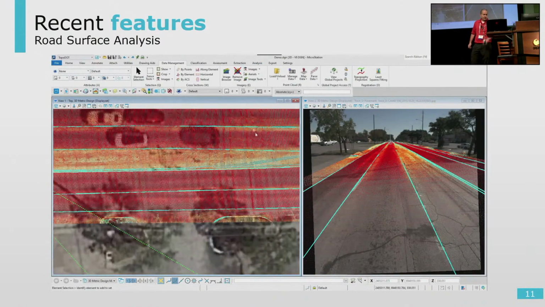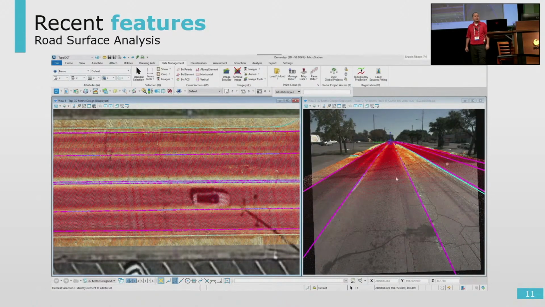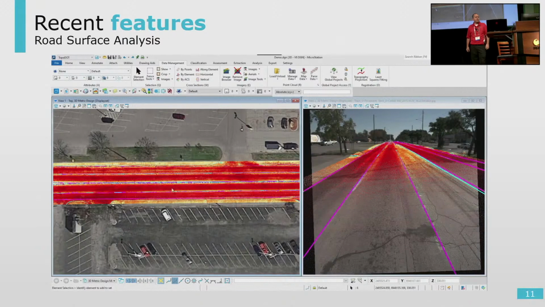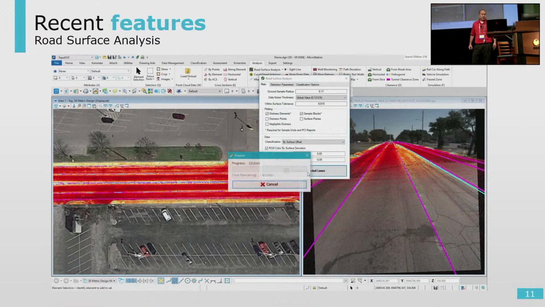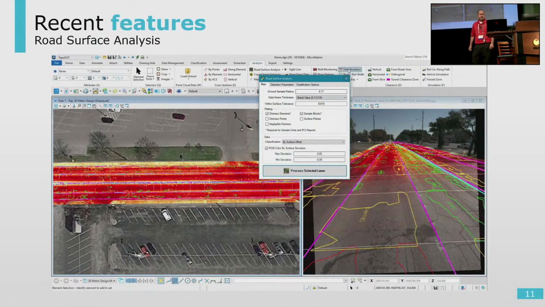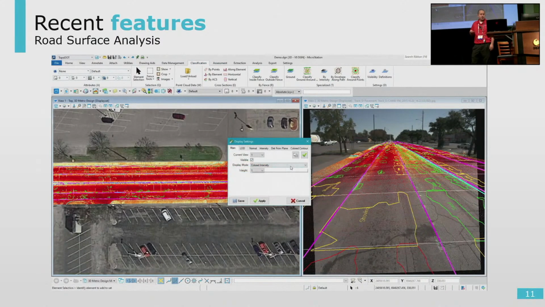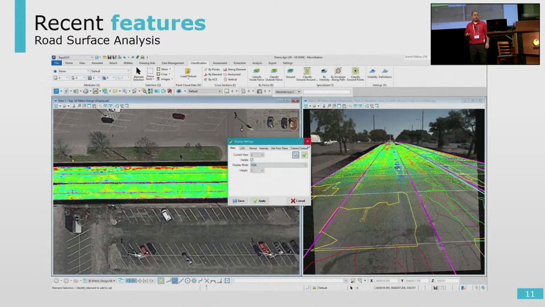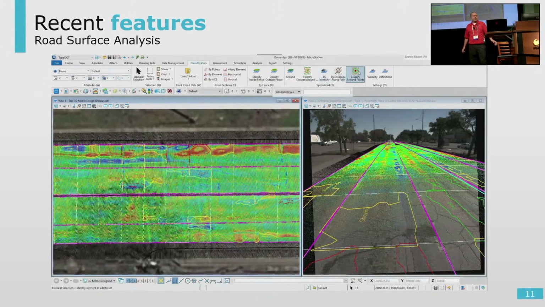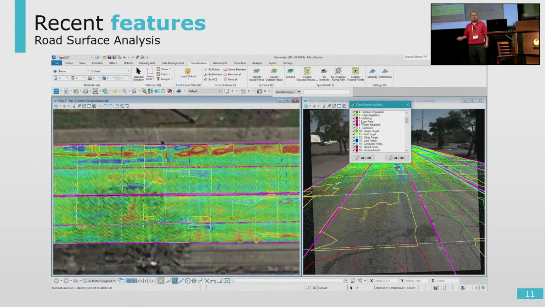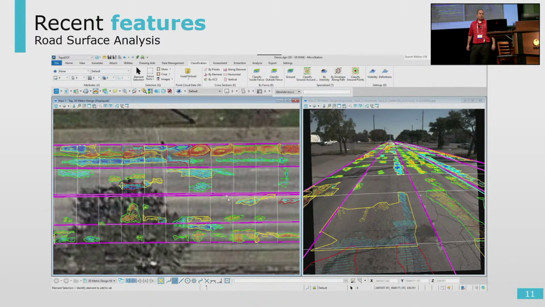All right, and really quick, the way that tool works, for anyone not familiar with it, is you select your paint stripes. Those define where the road should be. You click process, and at this point it goes through there and it locates those distresses. Like I mentioned, it calculates the volumes for you. It's also going to color code the point cloud for you so that what you see here, green, is where that ideal road plane should be. Reds and blues are going to be your bumps and your ruts, potholes. You can disable all of that, so you just see where those distress areas are.